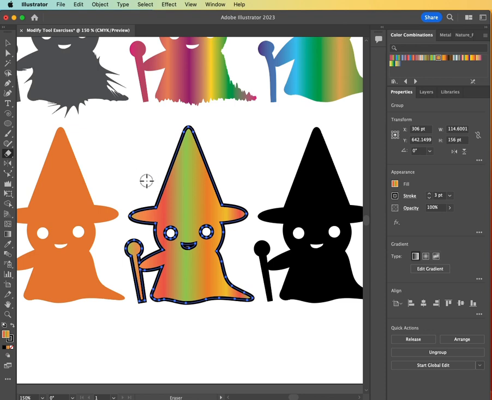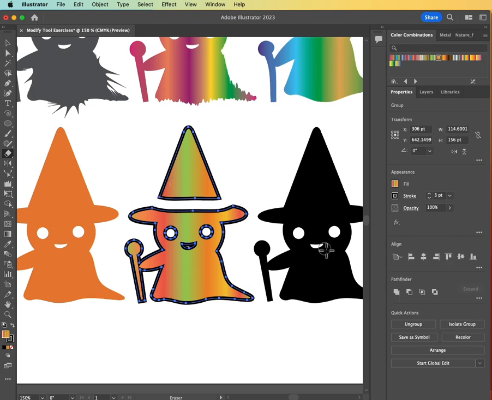And then this can erase portions of artwork regardless of the structure. It can be a path, a compound path, a path inside of a live paint group, and a clipping mask. So for the best results, just use a smooth single dragging motion. So I'm going to just slice off the top of her hat there, and it automatically closes the shape for us, which is pretty cool. Let me disconnect her hand from the wand there. There we go. So that's an option as well.